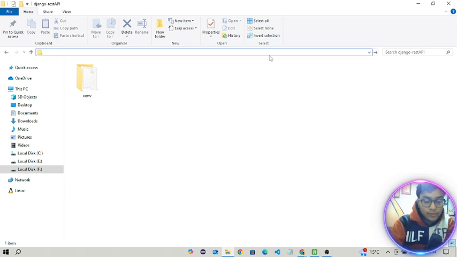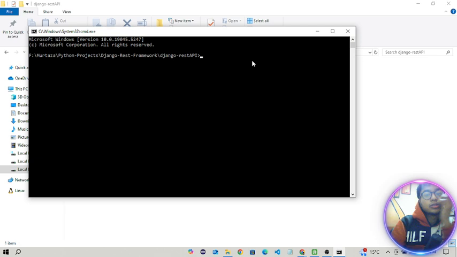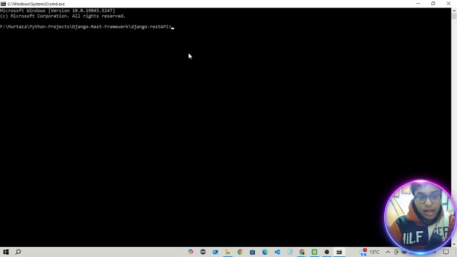Okay, now let's open command prompt, and inside that I have already installed the dependencies which you also have to install. First, pip install Django. First you have to make a virtual environment with this command, py -m venv, and the name of the environment, that is venv.